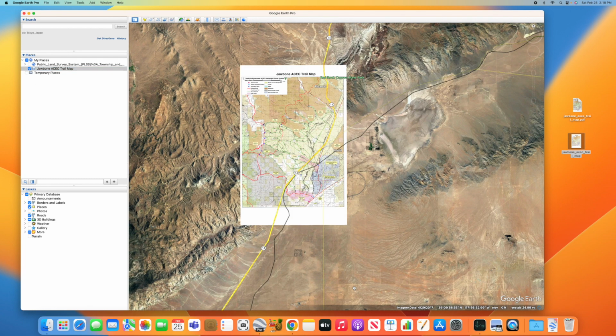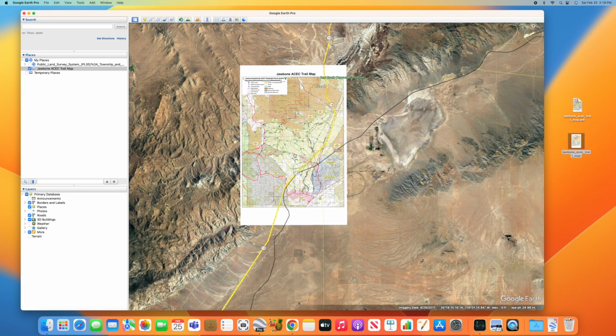In this video, I will show you two different ways to georeference the map. One with control points, and another is a trick if you have a printed scale bar on the map. Now, this map does have a printed scale bar, so we'll do it both ways. The first time will be using control points only. So we've added this image onto the map. It is not currently georeferenced.